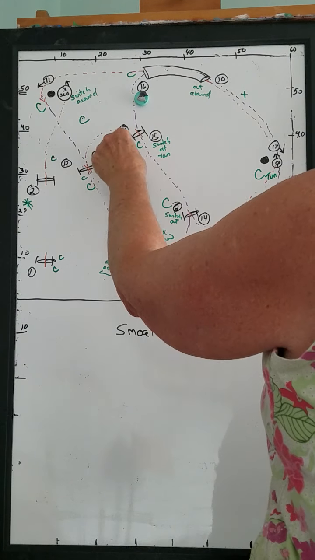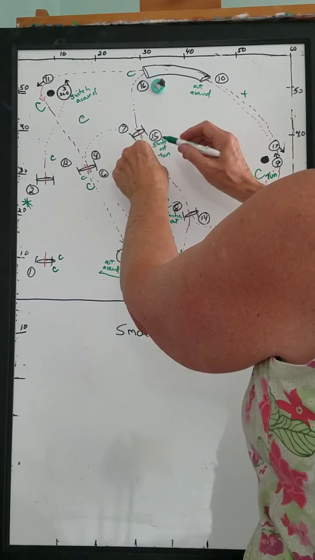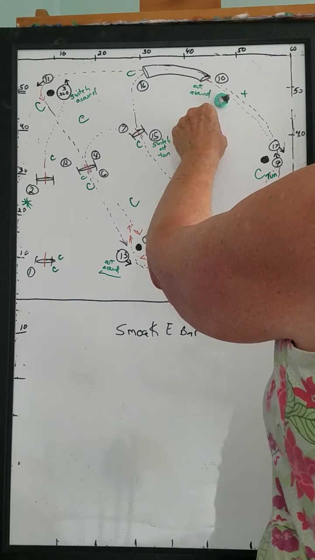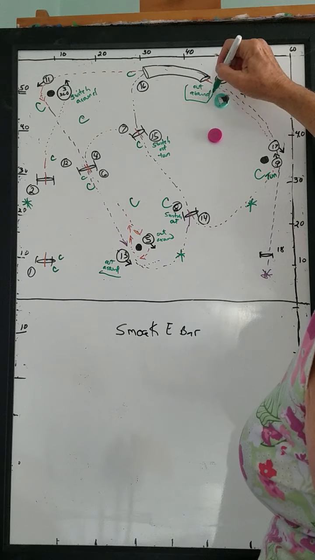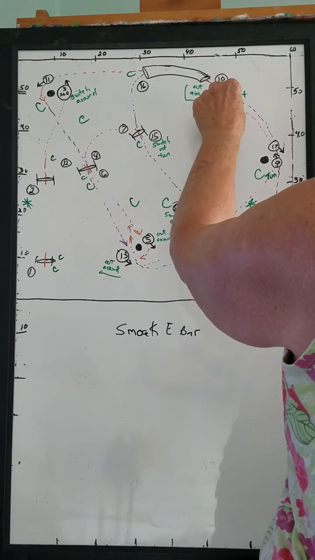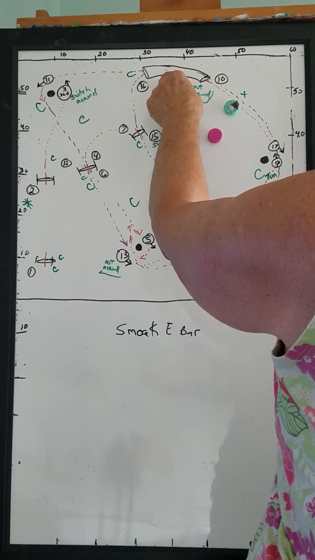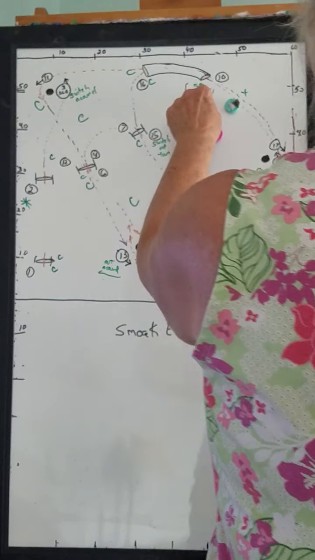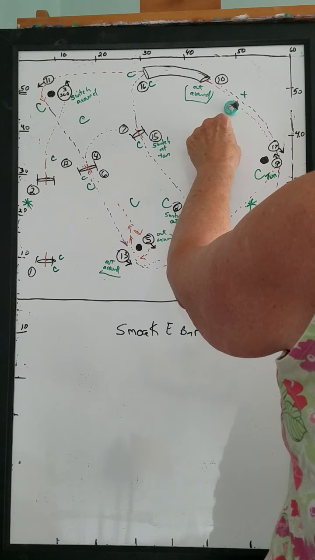And, I can kind of, as soon as he commits to the tunnel, I can come over here, and he's going to come out of that tunnel, and I'm going to be telling him out around, as he's, before he comes out of the tunnel. So, actually, when he enters the tunnel, I'm going to be telling him out and around, right there, and then again here, reinforcing pressure point to keep him out.